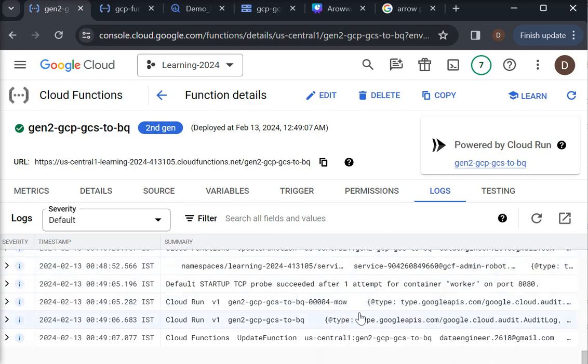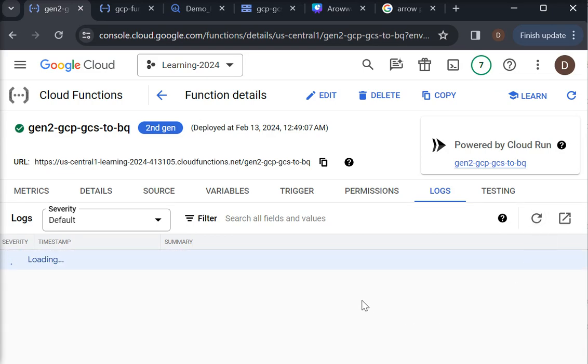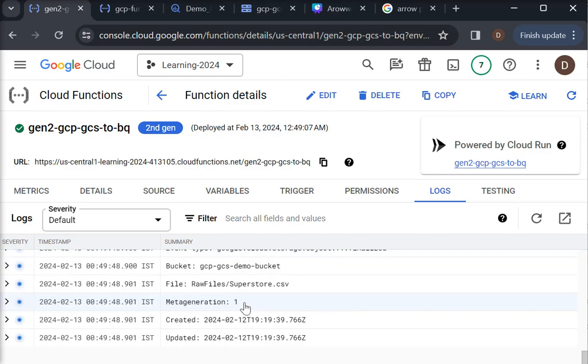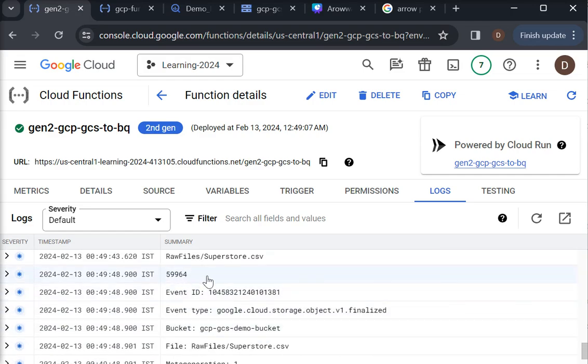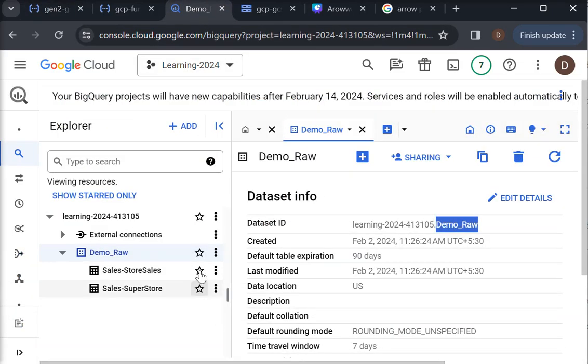Now we are going to refresh this. Here you can see we are getting this created and updated, and these are the records we are going to see. Now go to the BigQuery and refresh this dataset.